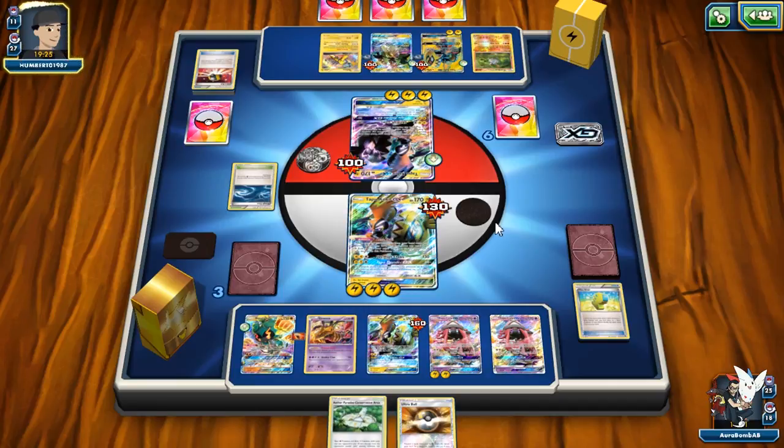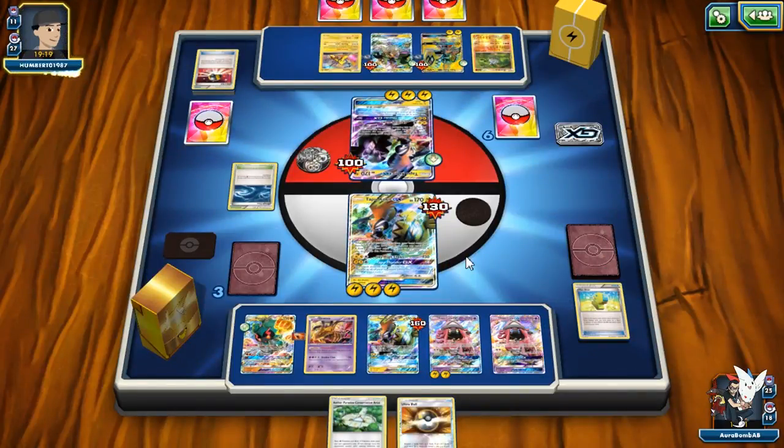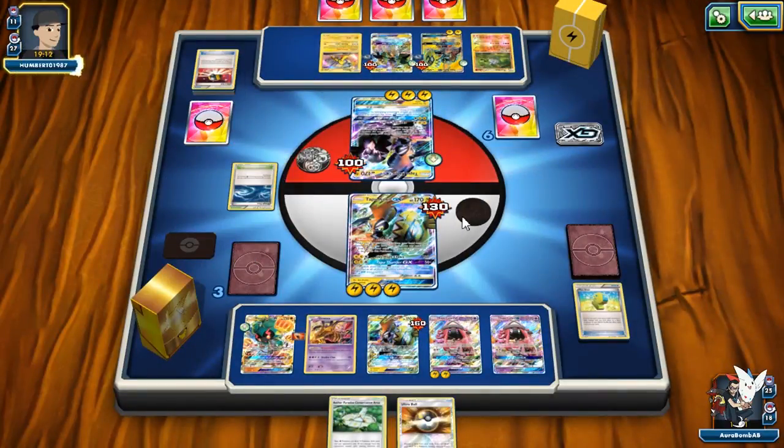He knows that if he attacks me and knocks me out, I get a return knockout. So I think he's being really careful here. And then he can't knock me out from full unless he plays Kukui. I haven't seen a Seeker yet from him, though. I don't know if he plays Seekers. Or maybe he's preserving them all.